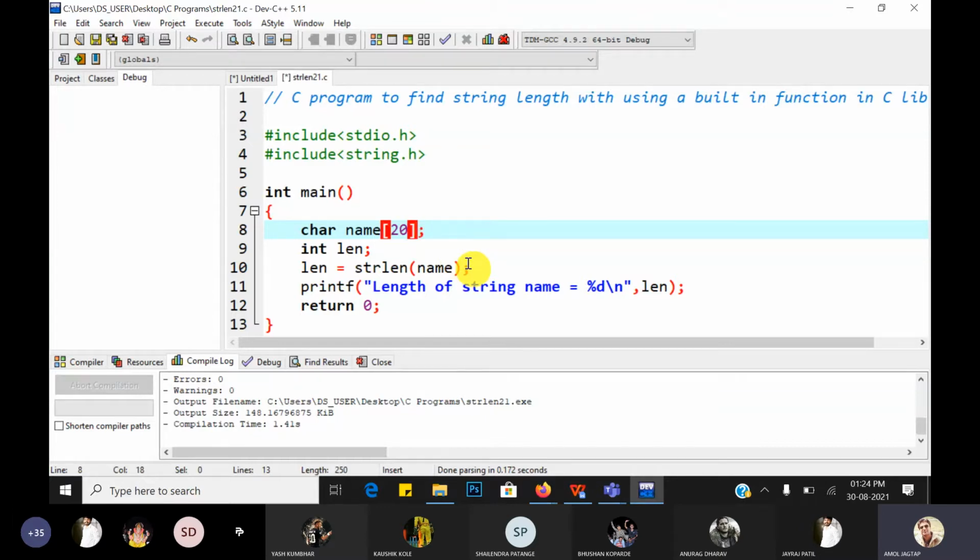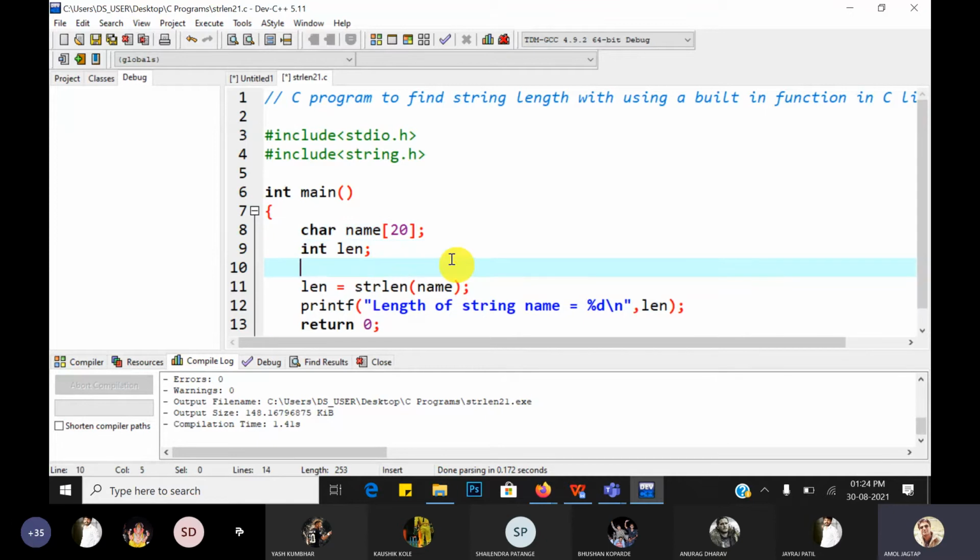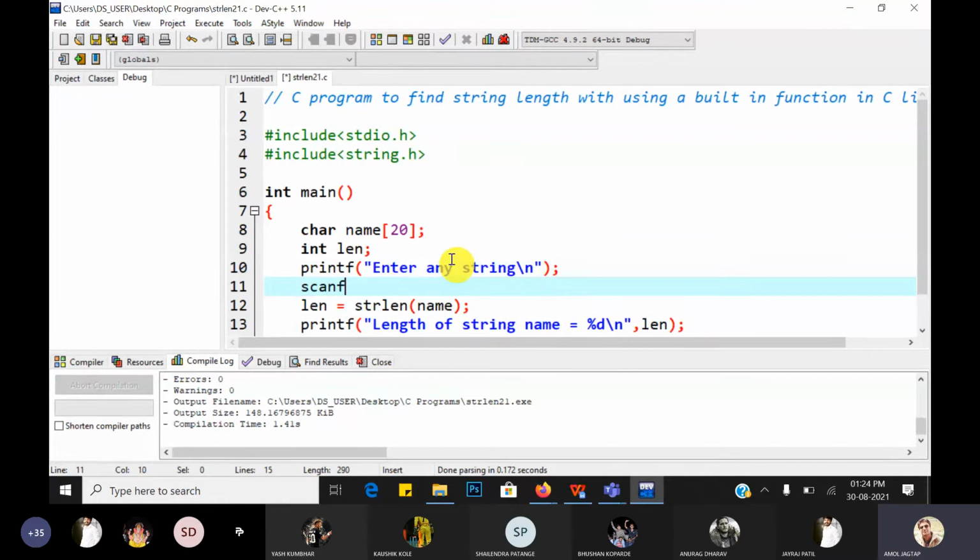Now the second way: instead of initializing the string at compile time, all other things are the same, but we have to initialize the string at runtime. So printf "enter any string", then take the value of the string at runtime from the user.